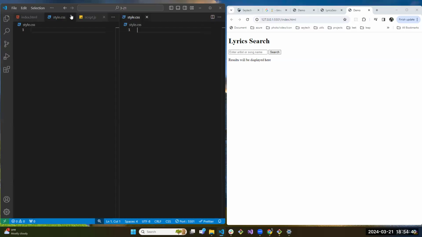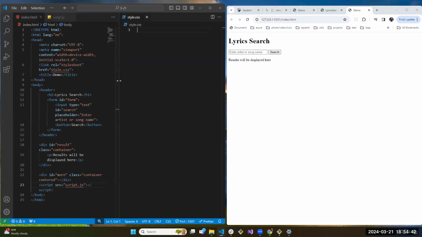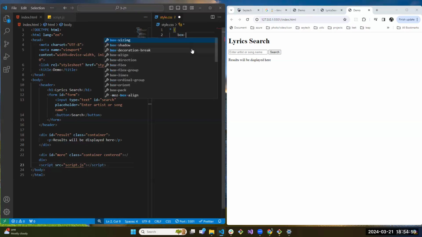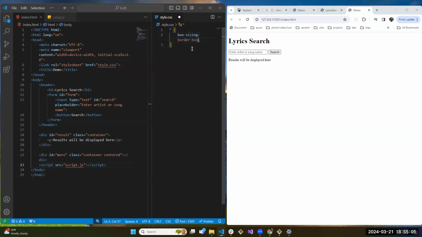So next is CSS. I'm going to put it side by side so that we can get the names of the classes and IDs. So for the CSS, let's have all the elements with box-sizing border-box.